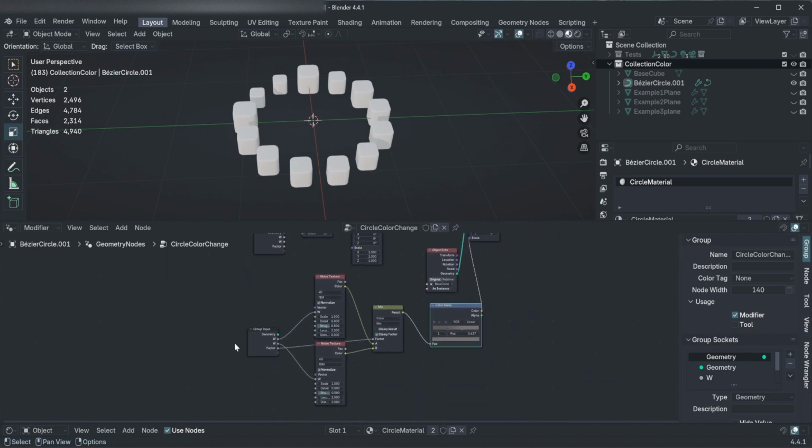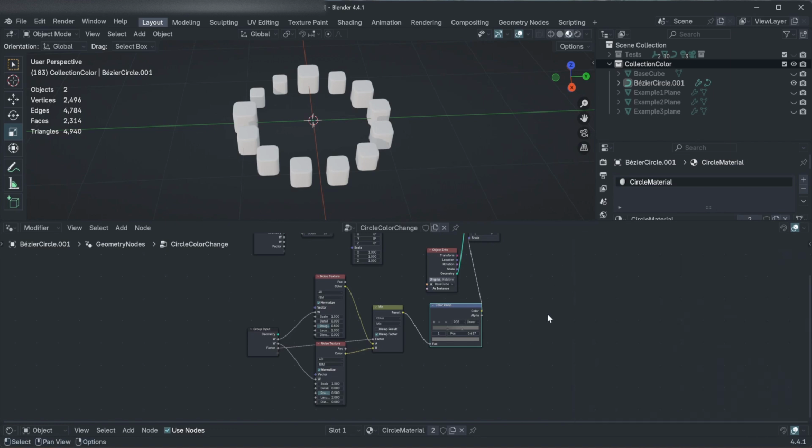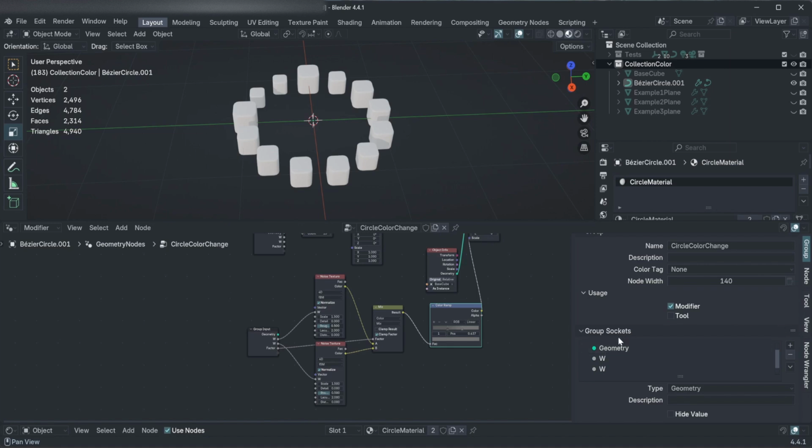The next part is I want to show off an animation that you can make with this. So I'm going to go to this part over here. If you don't see it, you might need to press this arrow on the side of your screen, or you can just press N to pull it up. I'm going to go to this area down here, the group sockets, and there'll be this W and this factor.